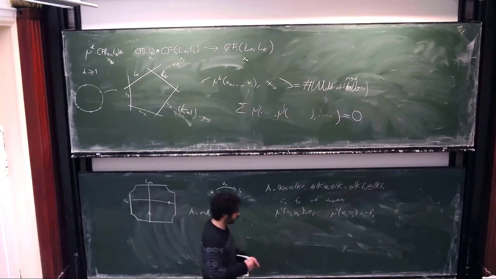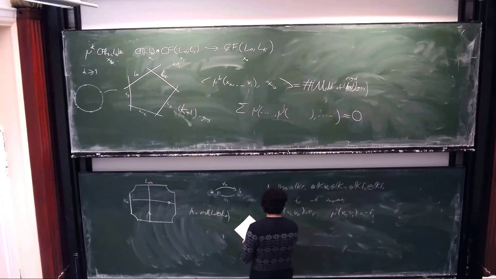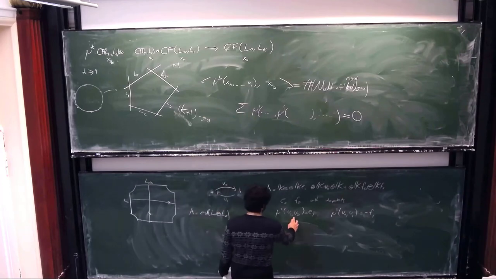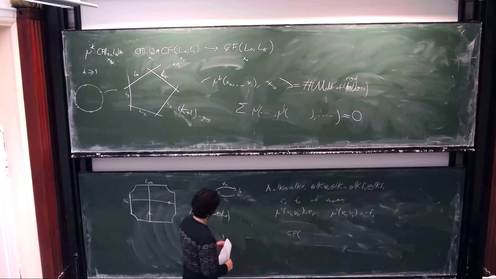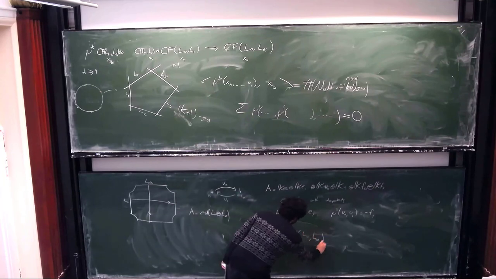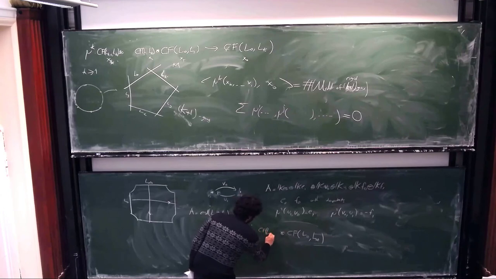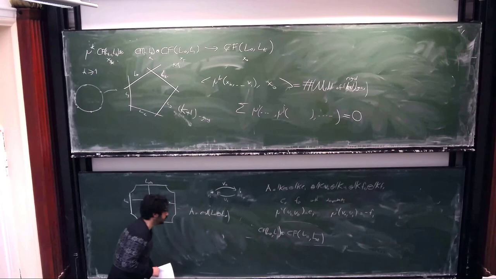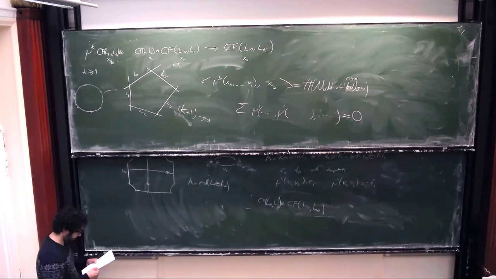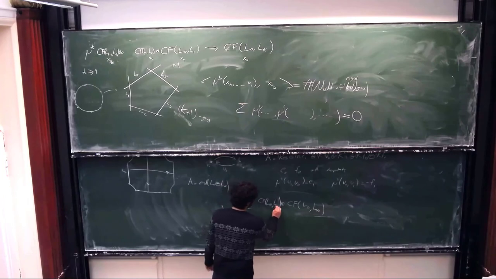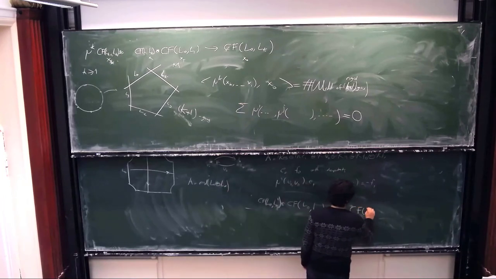Let's see one of these products. First of all, what am I trying to compute? Let's write it in that form: CF. V0 is from L0 to L infinity, tensored with L infinity to L0 prime, and this goes to CF of L0 prime. Seems like I made a mistake in my progression, so I'll have to put it here.